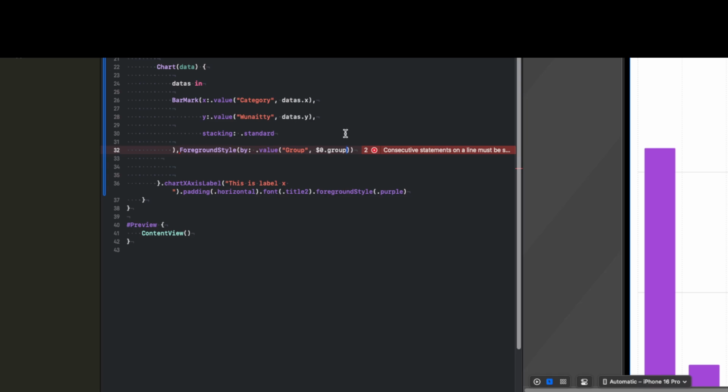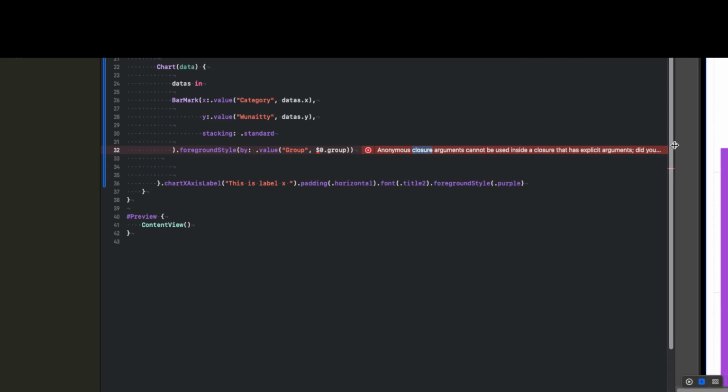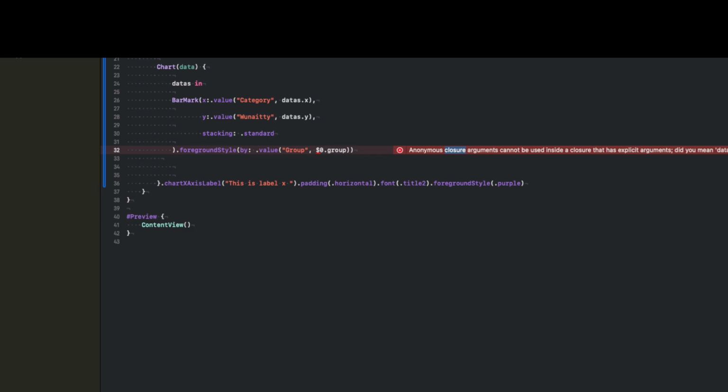Consecutive statements on a line must be, this has to be, and then this is smaller. Environmental disclosure requirements cannot be used inside a closure. Explicit arguments need to be, oh yeah, I can do that.